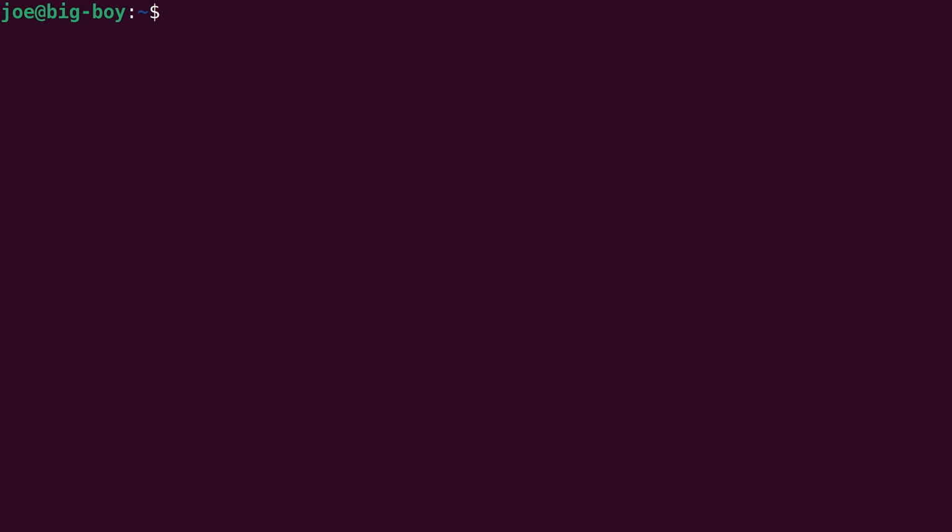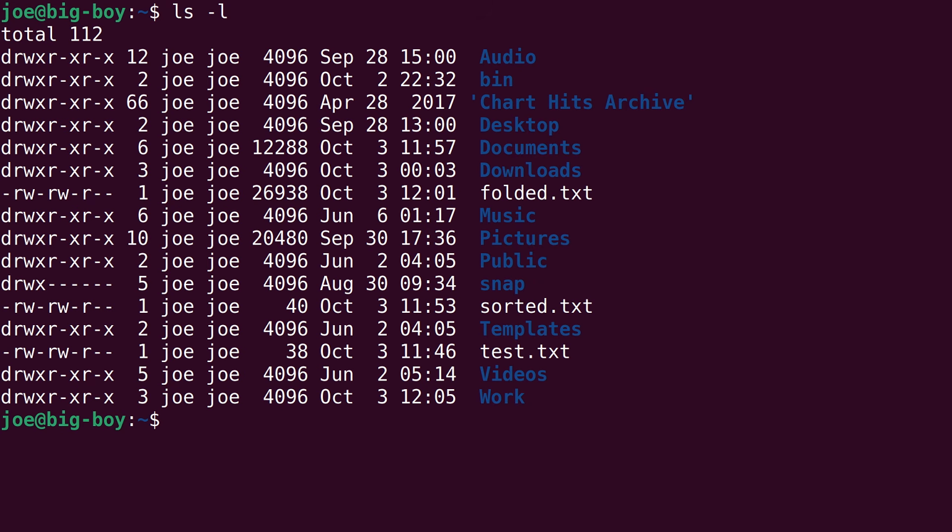So here we are at a terminal, now that we understand what we're dealing with and working with files and what a directory is and all that stuff. Let's start creating files. Now, I have a couple of files that I was playing with earlier that already exist in our directory here, so I want to go ahead and just get rid of those so we can start over. So before we create a file, I'll show you how to remove them. We're going to get rid of folded, and we're going to get rid of test, because we're going to recreate those.